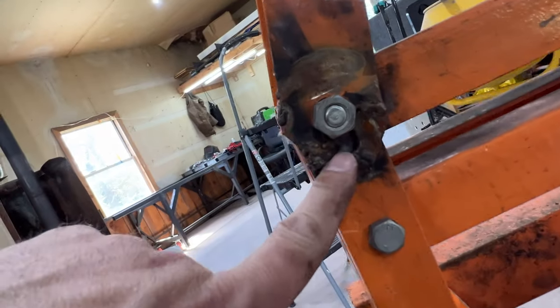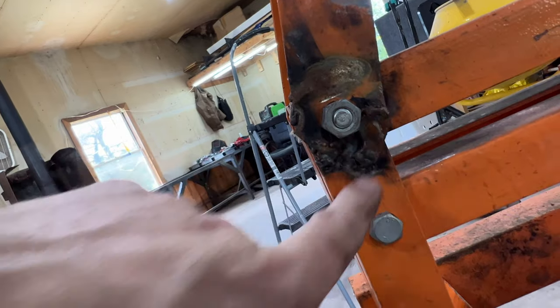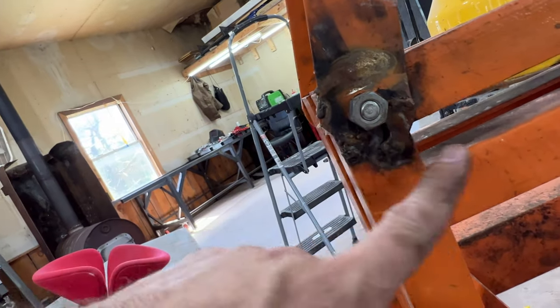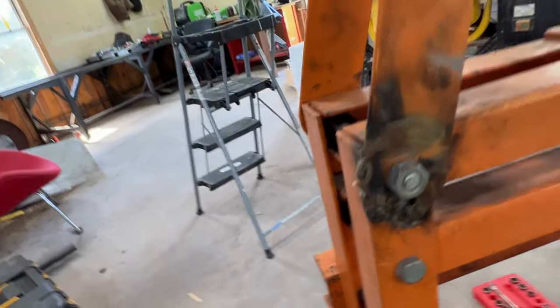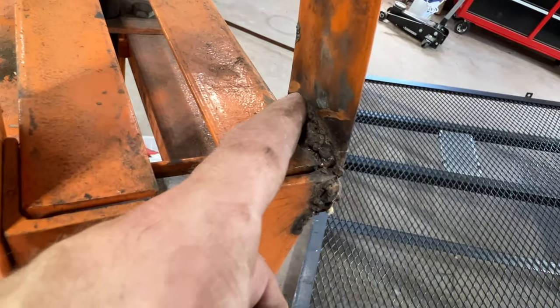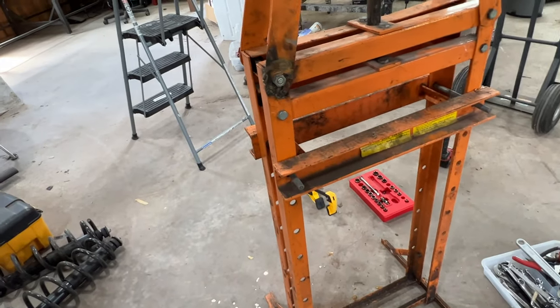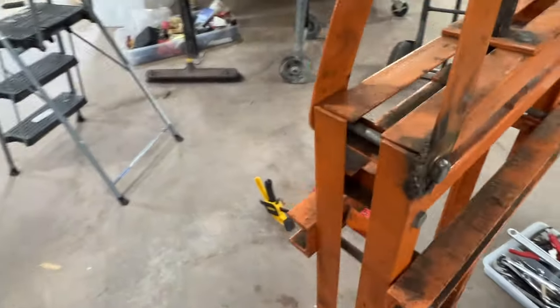You see how it broke here. You can see a weld there. This whole thing just snapped off, and he welded it, tried to at least. Just a whole bunch of buggers in here. So if it breaks, we'll fix it the correct way.